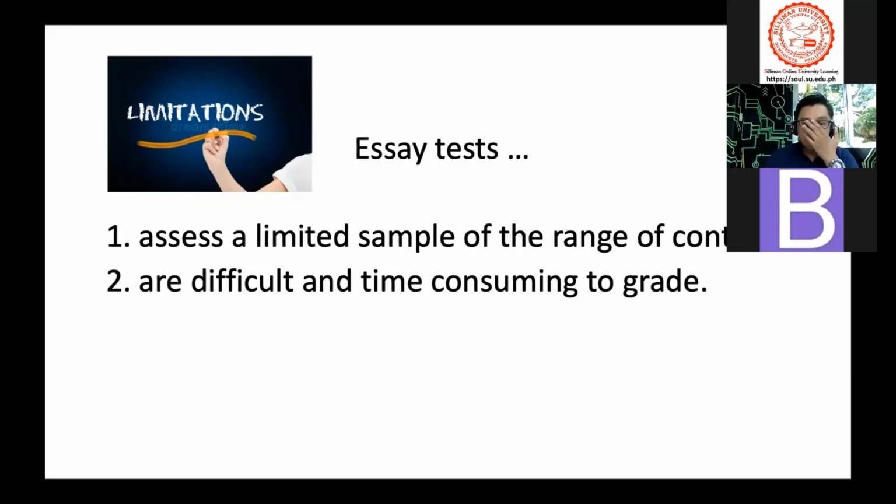Also try to consider that different readers may vary in their grading of the same or similar responses. Well, call it inter-scorer reliability. And one reader, one checker, or one teacher can also vary significantly in his grading consistency depending on many factors. Again, that's what we call inter-scorer reliability. That's another issue, or limitation rather, of essay types of tests.